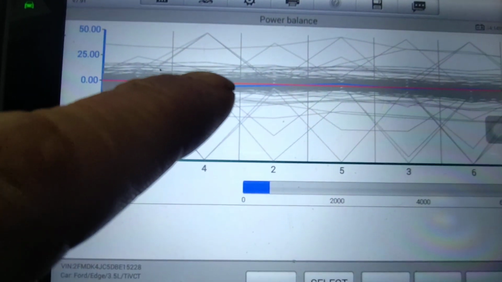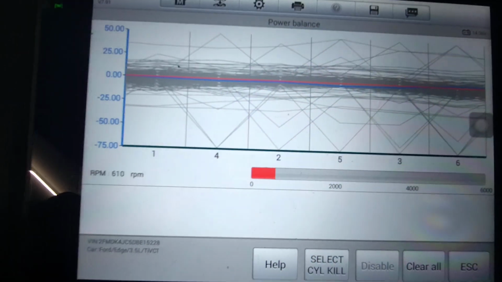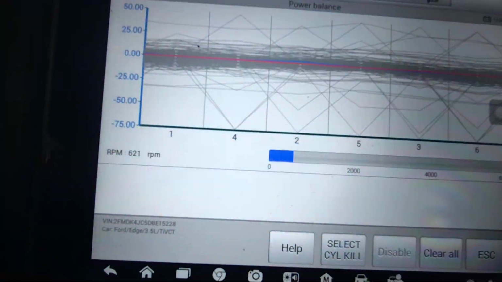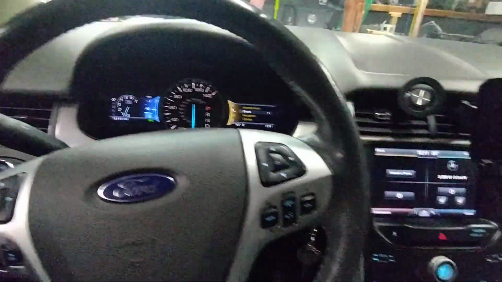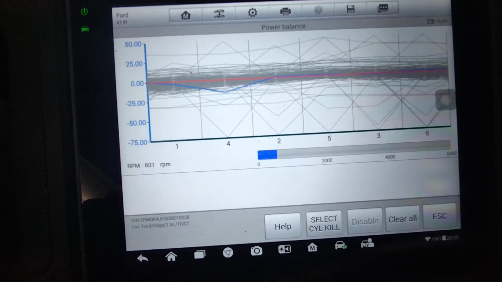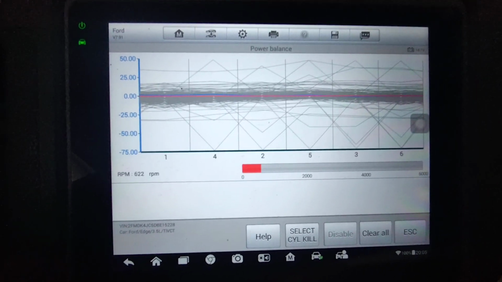If you see one that has all these grays that are down there or up there, that means there's a major misfire that would set the check engine light. And I cleared the check engine light before I left and it didn't come back on. It hasn't misfired. And I also idled it inside the shop for almost an hour and a half before I took it for a test drive.